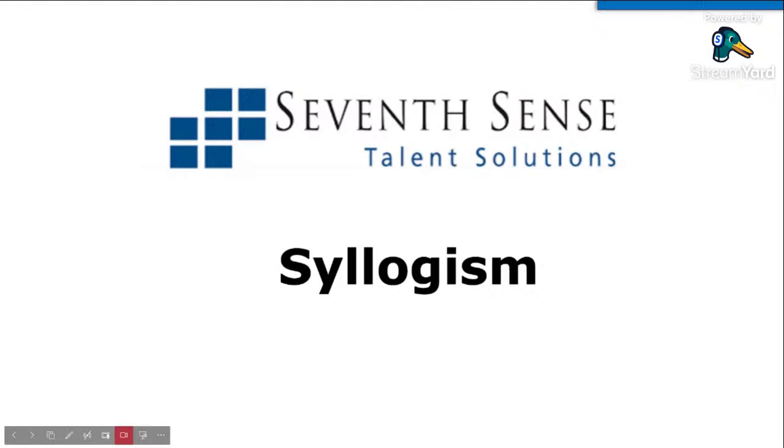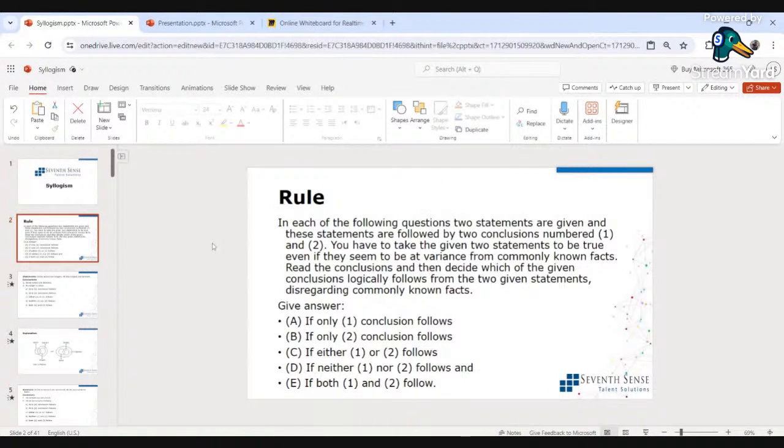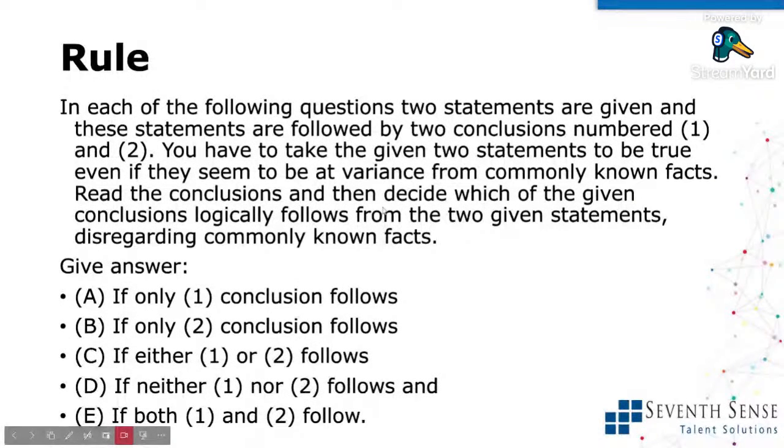Okay, so we will start with the syllogism topic. Before starting, I just want you to understand one thing. In syllogism, there will be a set of questions where some statements will be given. Here we are looking at two statements, but in some cases there can be three statements or more. Then there will be two conclusions given. So these are the basic points.